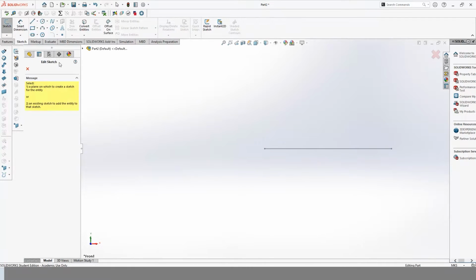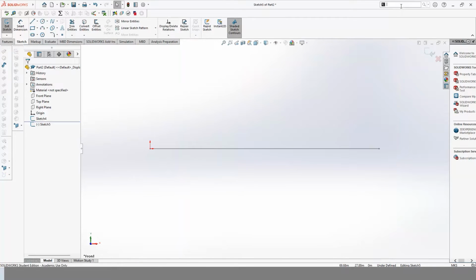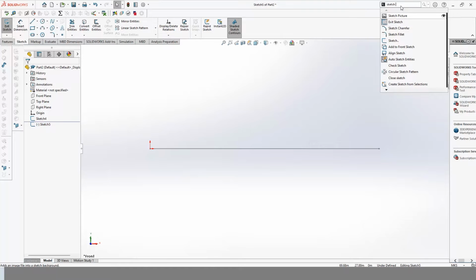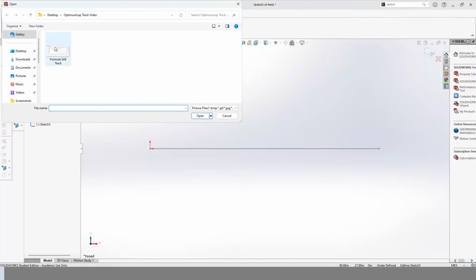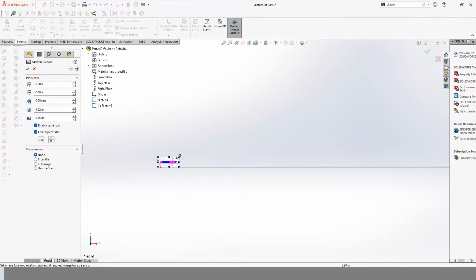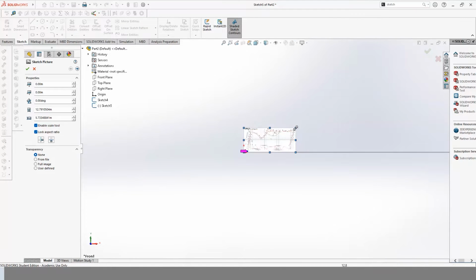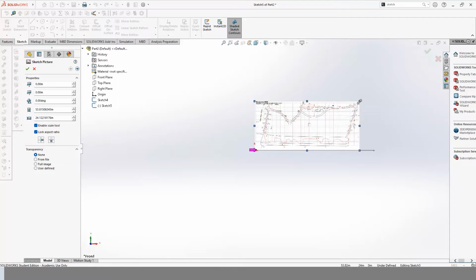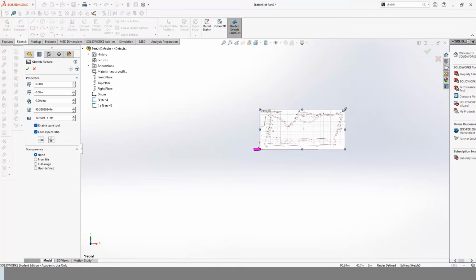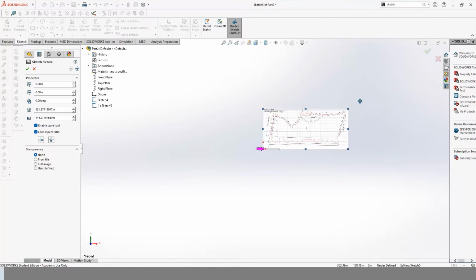After this, I'm going to use the sketch picture tool to import my photo of my FSAE Endurance Track into a new SolidWorks sketch within the same part file. From here, I'm going to scale up the photo until the straight matches the distance of my 200-foot line that I made in the first sketch.